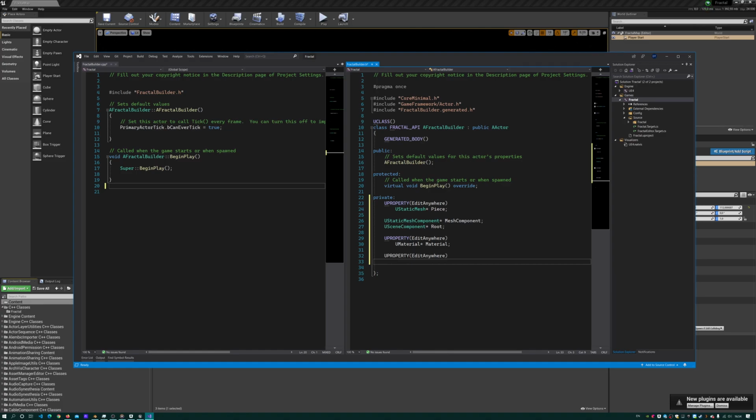Uint8, Iterations. And let's define a void function with fractal.